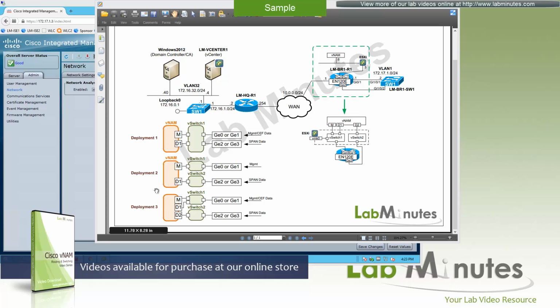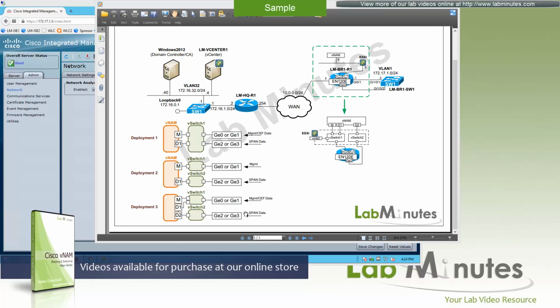All right, and that takes us to deployment model number three, which is also the Cisco recommended deployment model. That's when you use two data ports as well as two vSwitches. When you compare model number three to number two, they basically look the same. The only thing that we're addressing here is that we added another data port to the first vSwitch. That way the NAM will also see Ceph data traffic from the router, but at the same time, keeping all the span data traffic completely separated from the NAM management port. And this is by means of the second data port, designated with the D2 here.